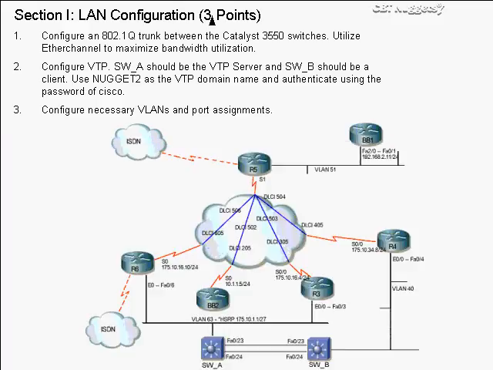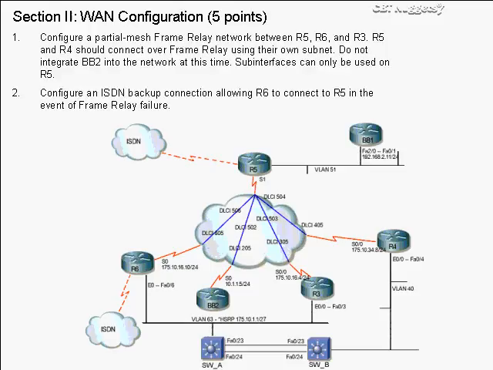So that just got us 3 points. We have our LAN configuration complete. But the LAN configuration is how you'll usually start the exam. In my opinion, the LAN configuration is easier than the majority of it, but it's a nice, easy way to ease yourself into the test, because you're just going to be creating VLANs, setting up EtherChannel, VTP, that kind of thing. Should be a nice, smooth start for you.